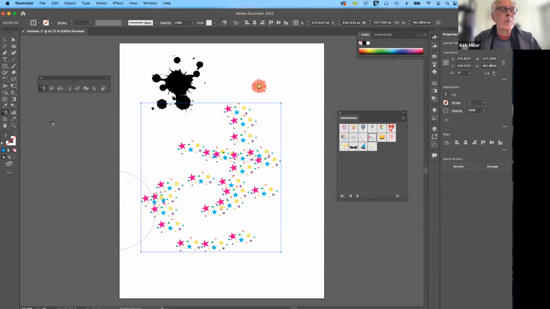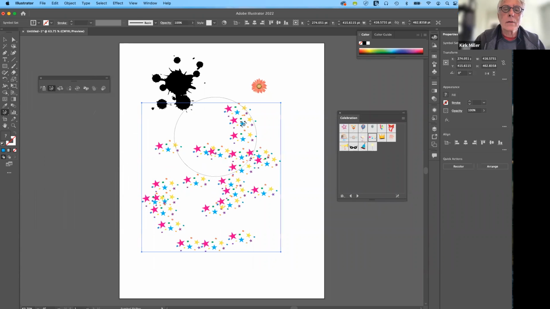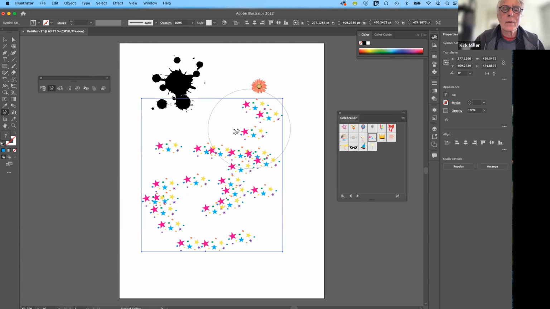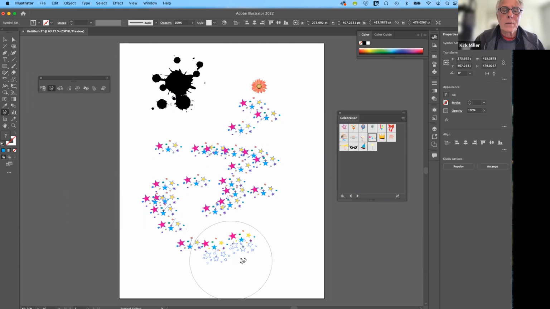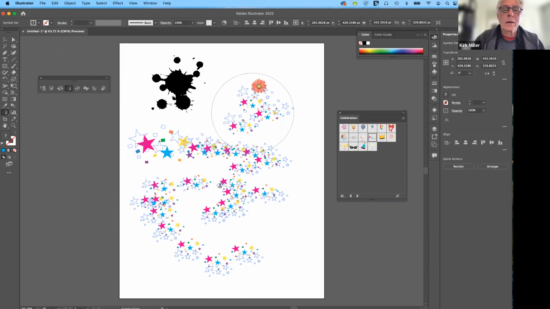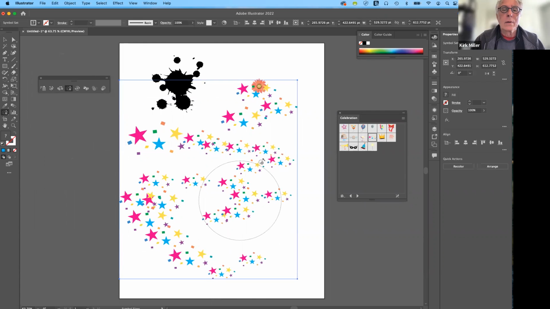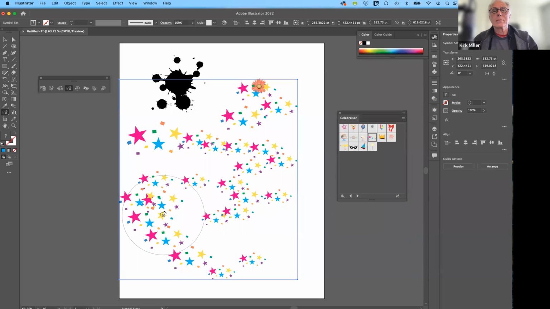Okay. And then we can come back in and I can use the shifter tool to shift some of these around a little bit. Kind of distribute them a little bit better. And then we can use the next one. I don't want to scrunch it. I want to size some of these. Like so. And there you have it. You can manipulate them as you will.